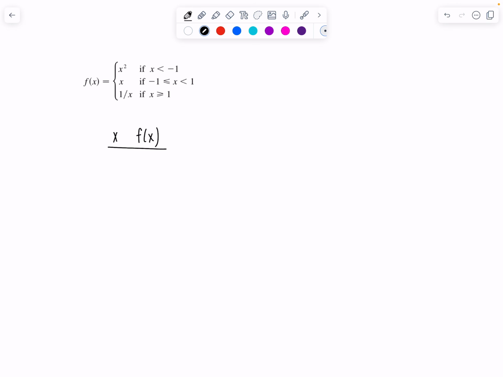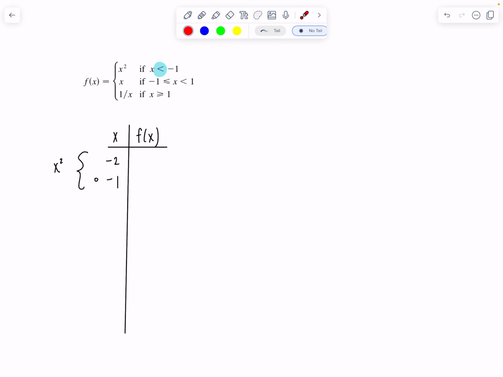x, f of x. And everywhere the domain is split, you're going to list that x value twice or multiple times. What do I mean everywhere the domain's split? At -1, right? We're splitting up the domain and defining f differently, and then also at +1. So for x less than -1, we don't need too much. I'll just do like -2 and -1. I know I'm plugging these into x squared. That's a parabola. I'm not nervous about it. See how it's not included, right? x is strictly less than -1, so I'm going to plot that with an open circle, and I'm just going to remind myself, plug these into x squared right now.